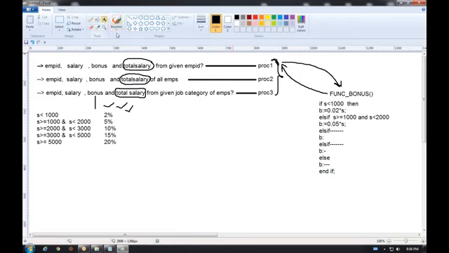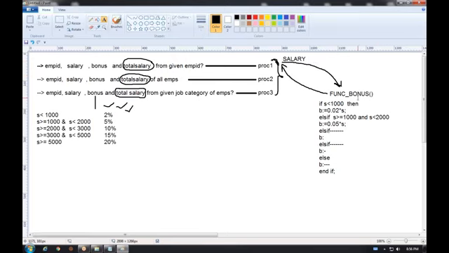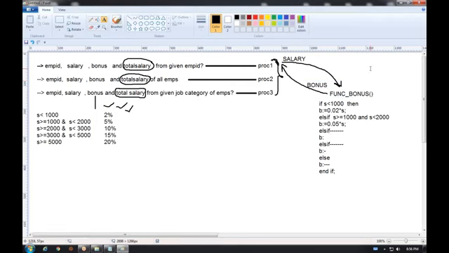And here procedure 1 is also sending salary to the function. And the function is returning which value? Bonus. Function is returning bonus to procedure 1. Then procedure 1 calculates total salary and displays the result.